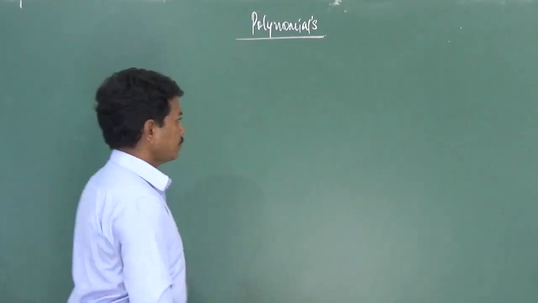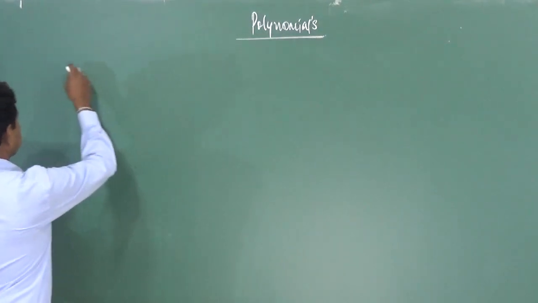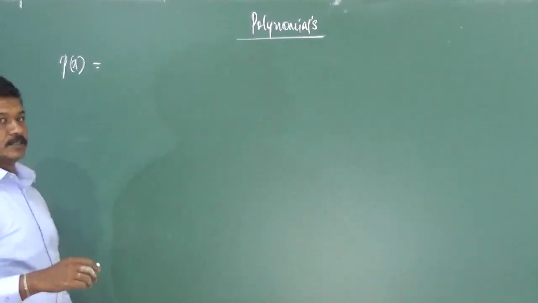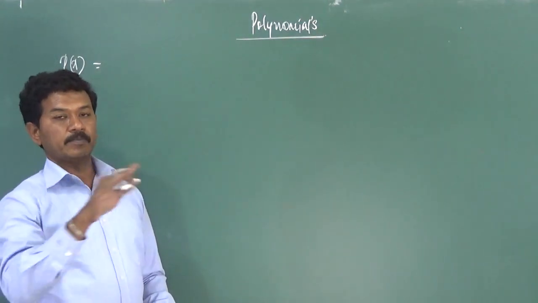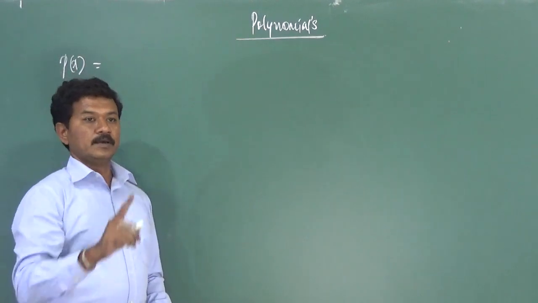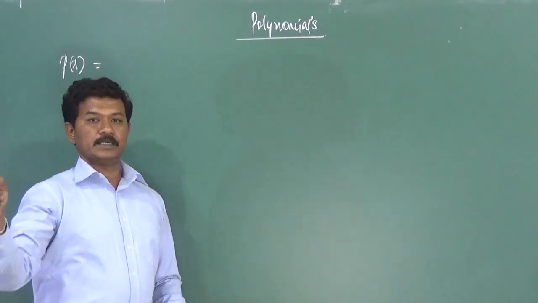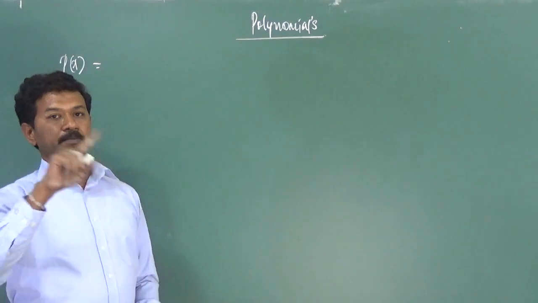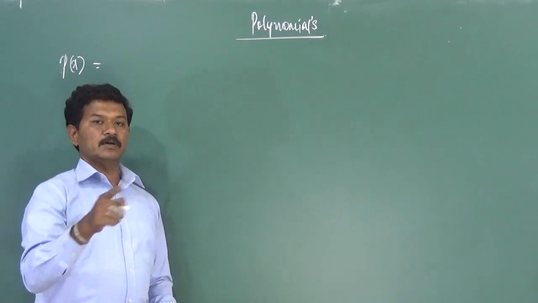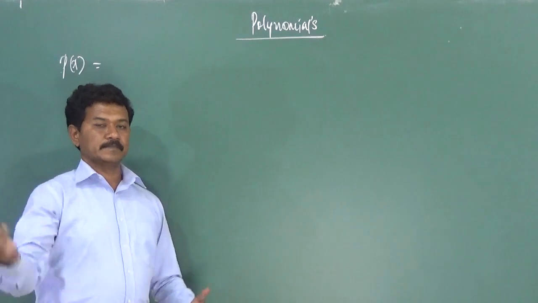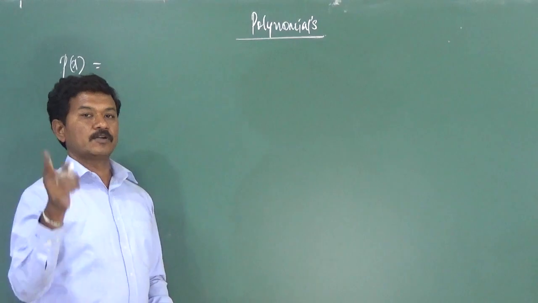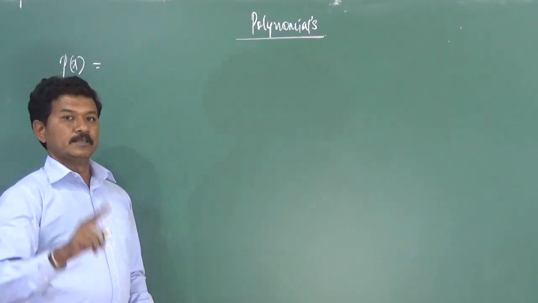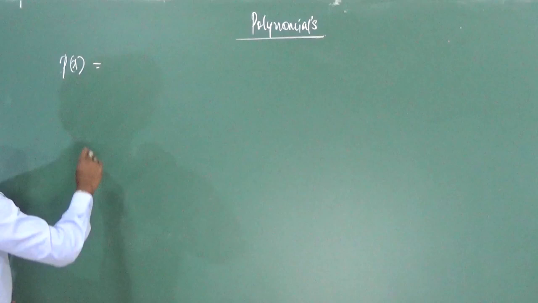Okay, let us consider a polynomial p of x. It's a polynomial in x. The polynomials we are dealing with in this chapter will be in the same variable, that is, polynomials in one variable. In a polynomial all the variables will be x, or all will be y, or all will be z, but x, y, z, different types of variables are not mixed in a single polynomial. Those are the types of polynomials we are discussing.